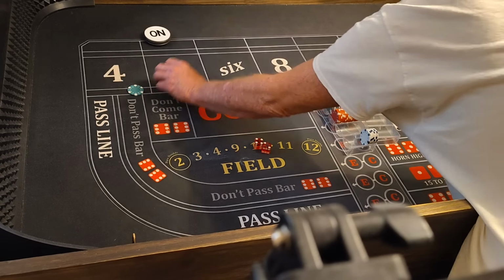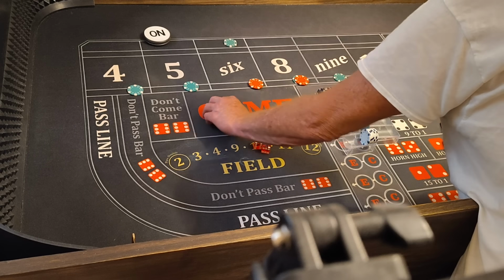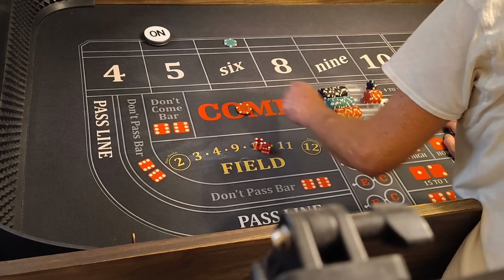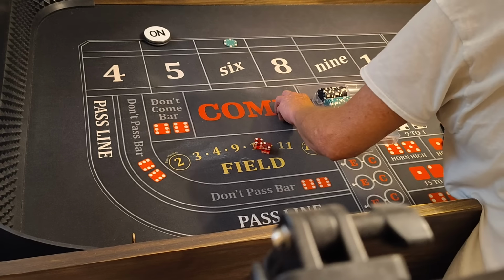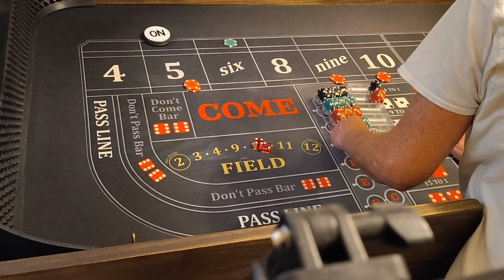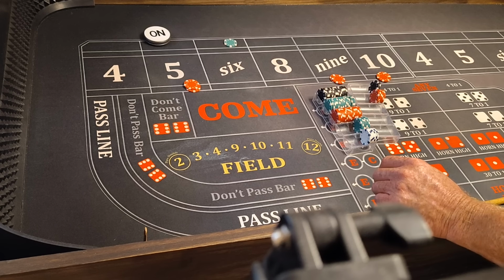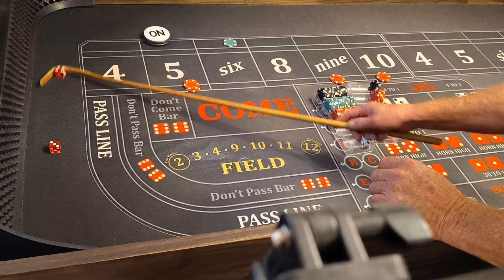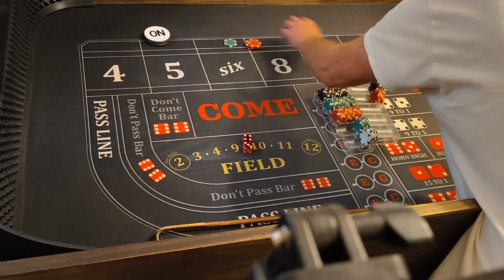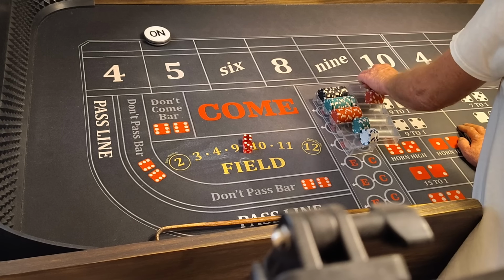426. I've got a 6, I've got to pay 35 on the 6. And we'll play with that 35. I play with 30 of it, so I get the 5, the 9, and the 10 this time. And we're all set. And there's a freaking 7 out. 10, 20, 25 on the 6. See where we're at now.